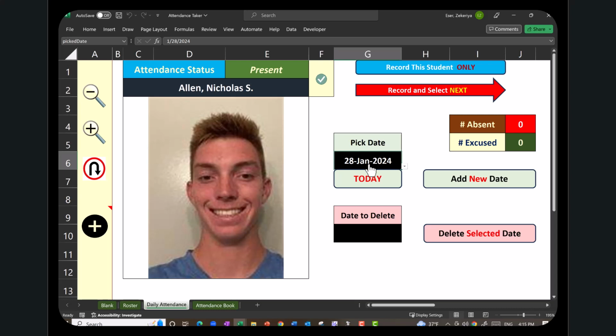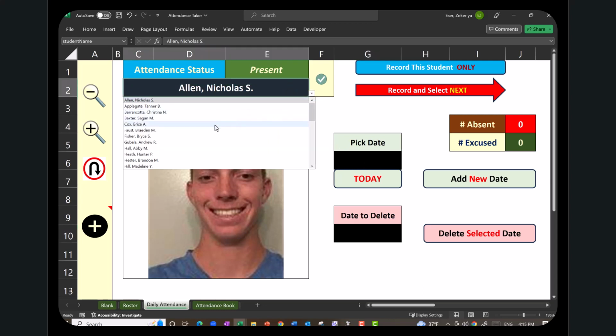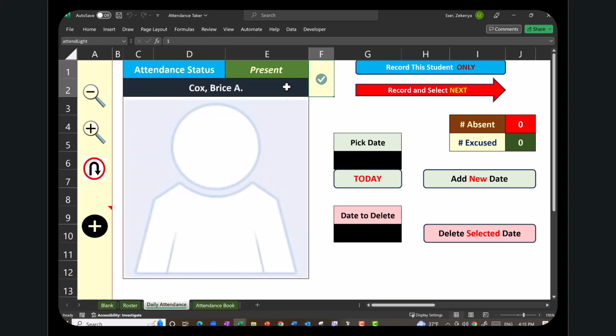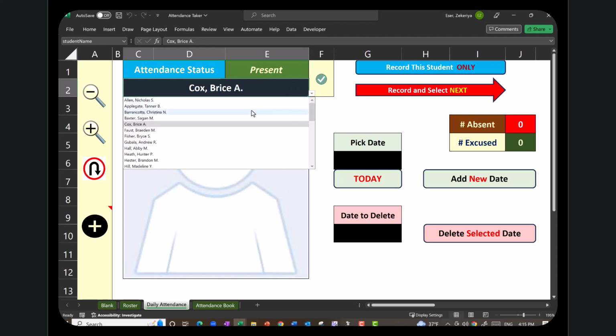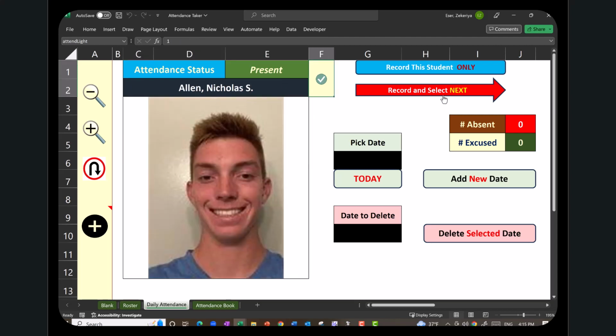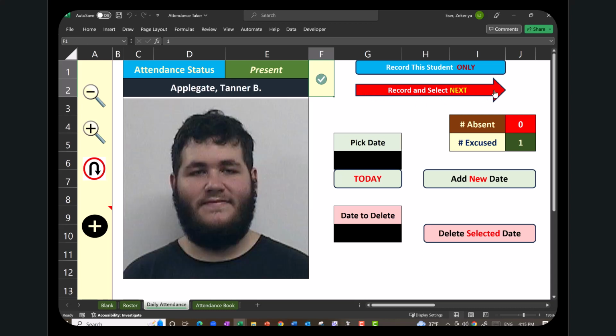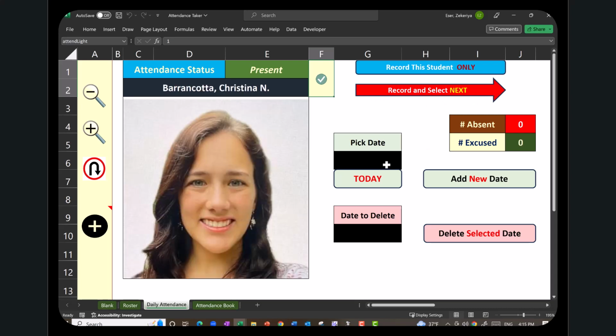Just make sure pick date is empty. Either I can manually pick and see the status of a student, or I could simply go down the list using the red arrow. When the date is empty, this is just toggling through the list.